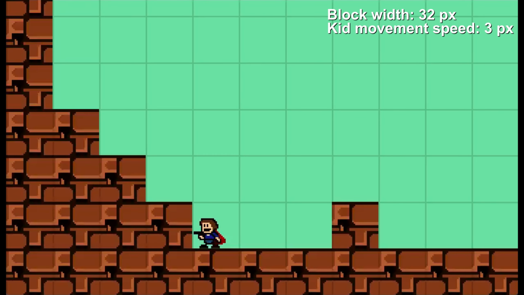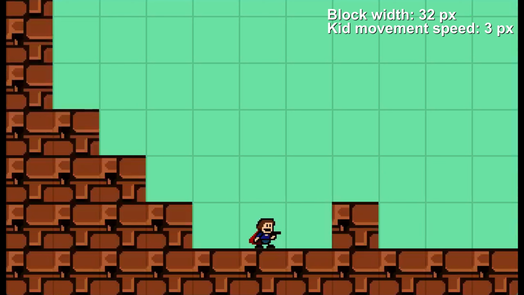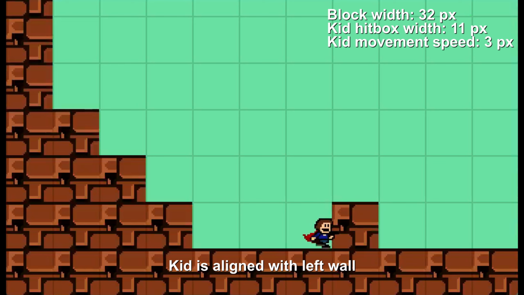Touching the walls of full blocks going into the same direction gives a different align due to how the movement speed and block size interact with each other. When going into the same direction, touching a wall 3 blocks away will result in the same align. However, the opposite walls of a single block yield different aligns.